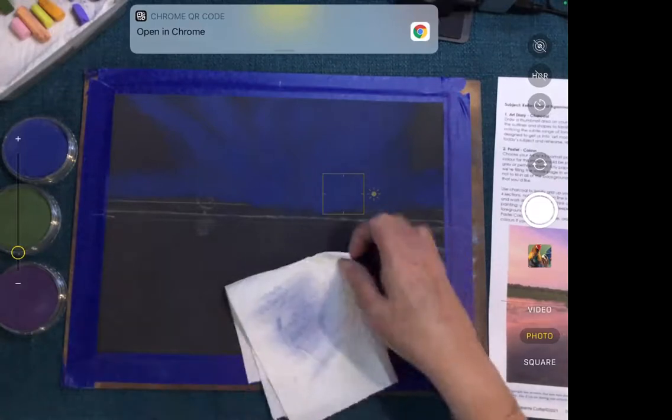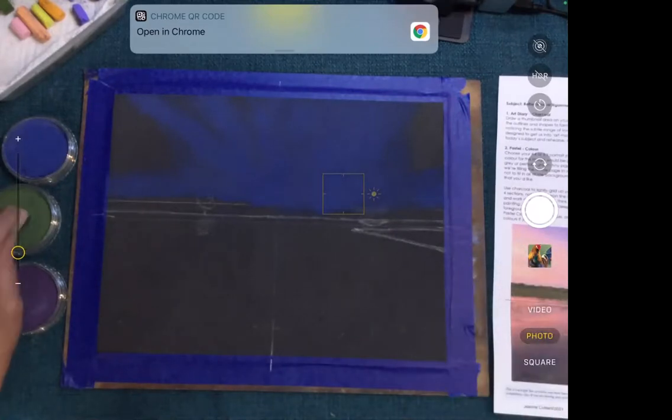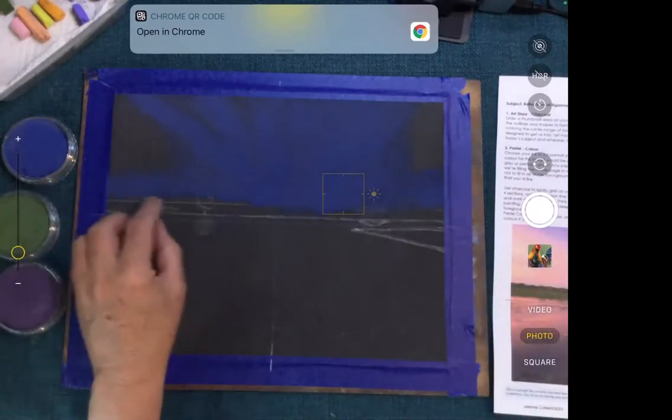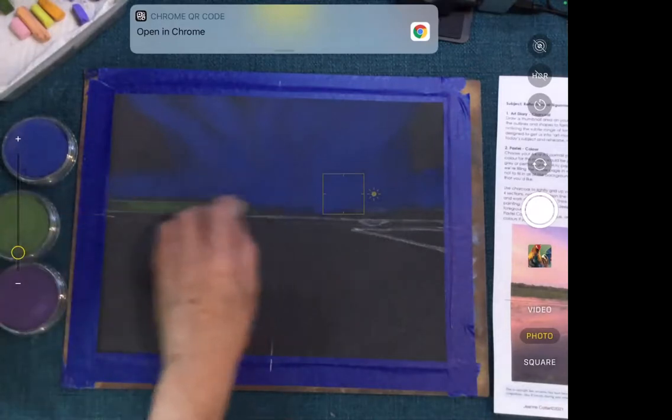All right, so a little bit of green now, and I want to pop that across the horizon there. So literally just again blocking in, and this is the same thing that you want to be doing with your pastels.